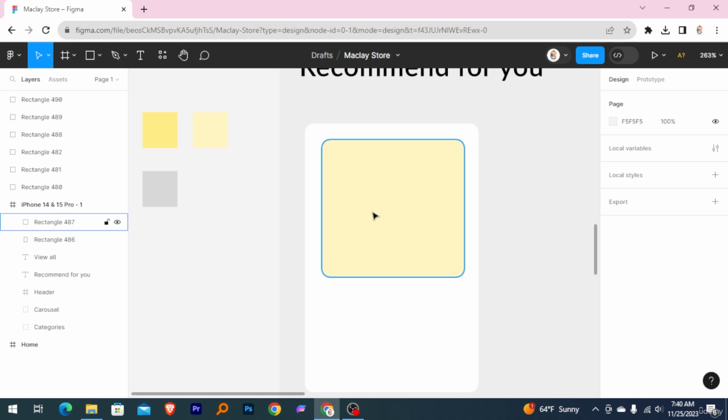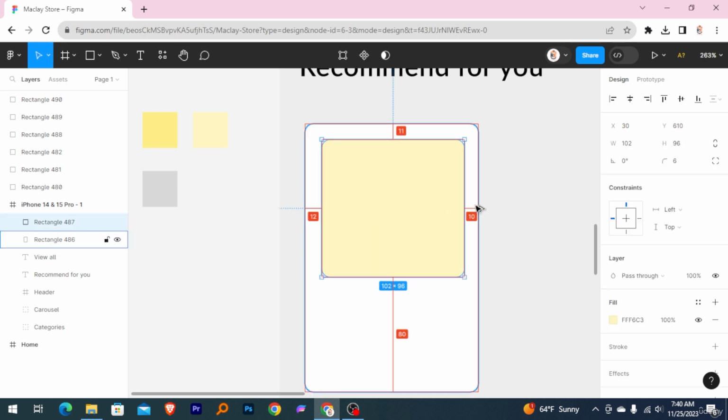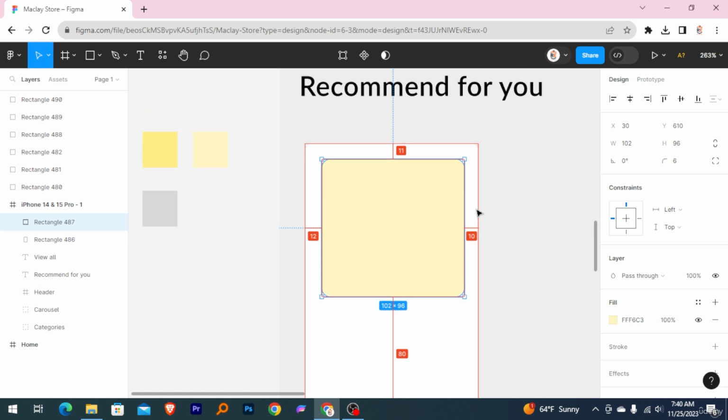All you have to do is click the rectangle and press the alt key on the keyboard. Now you can see it has 10 from right, 12 from left, and 11 from top. If we leave 10 from left, then we also have to leave 10 from right and top. So we have to make it 10, 10, 10.